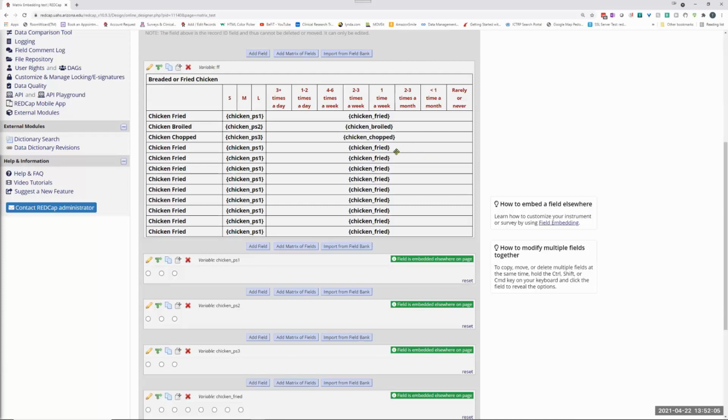That's certainly an option if you would prefer to do that. My goal was to try and find a way to duplicate the visual of the original paper food frequency questionnaire. That was the goal. All right.